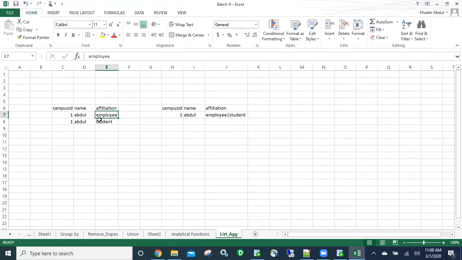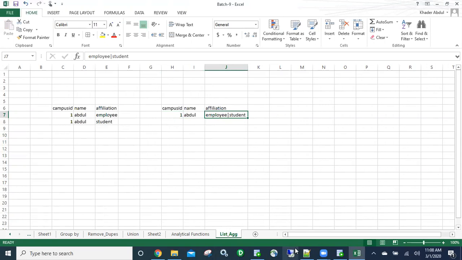You don't want any redundant data, basically. Yeah, so which one will you take, employee or student? We'll have to take both, right? So this is duplicate, so we take care of that here. But this one, what we do is a list tag, and then we separate it by a pipe.